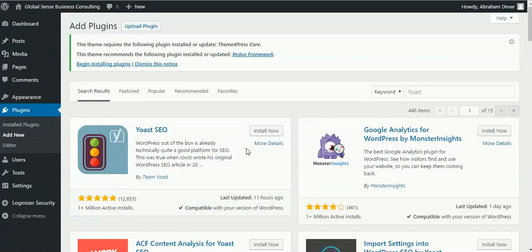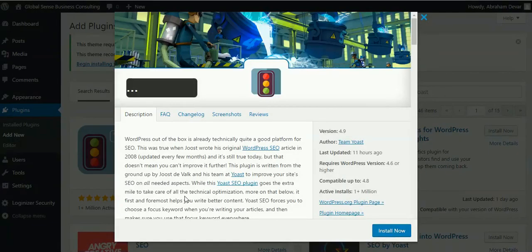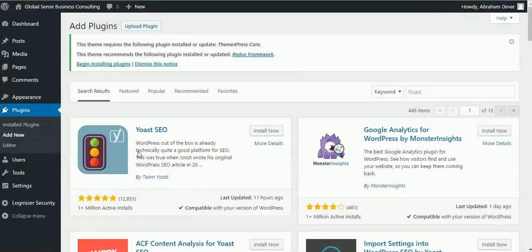If you wanted to read more about this particular plugin, you would click on more details, and there's a whole bunch of information for you to acquaint yourself with if you're going to install a plugin. So instead of installing it from here, I'm going to install it from the plugins page.